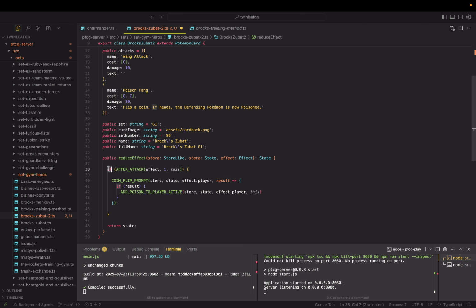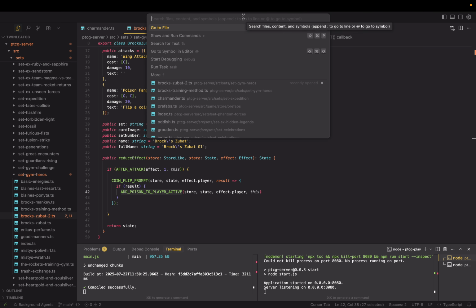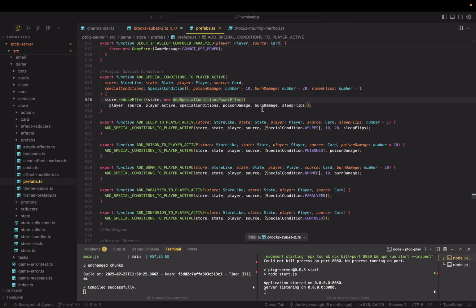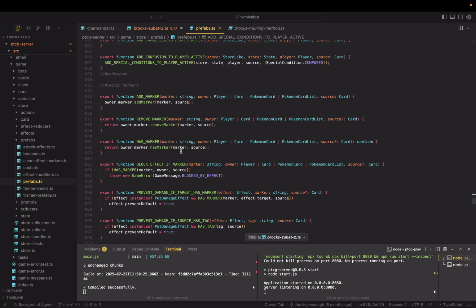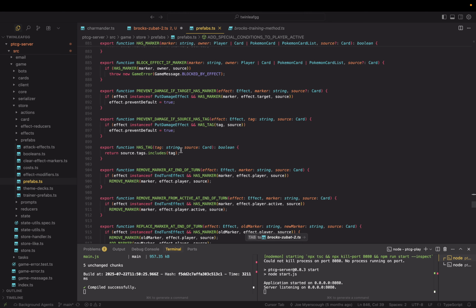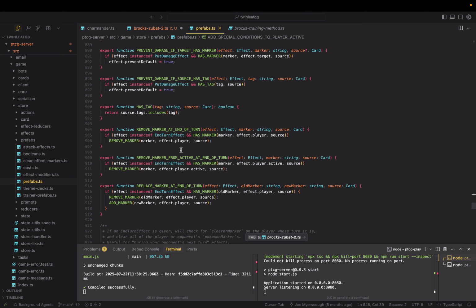That's it. So what I was saying, these guys that are in caps and all green are prefabs. These are just quick little shortcuts of effects we use all the time in attacks and trainers and all that. So there's actually a file here, prefabs. When you're starting out, reference these a lot just to see if something has been made.